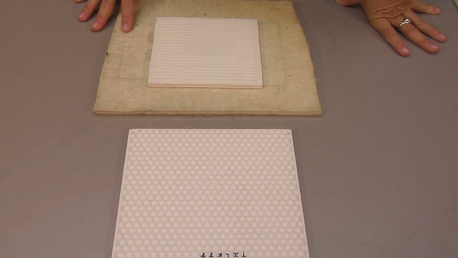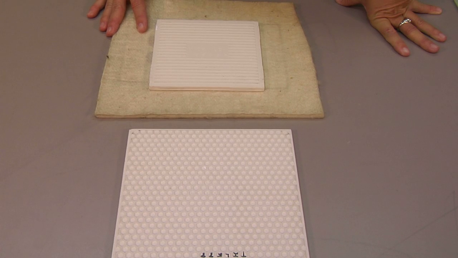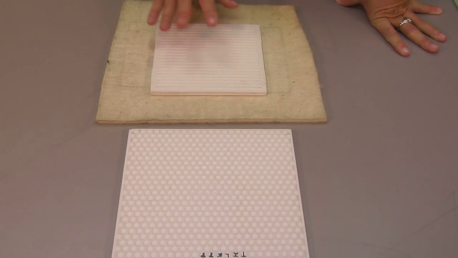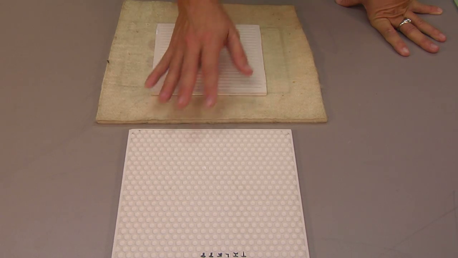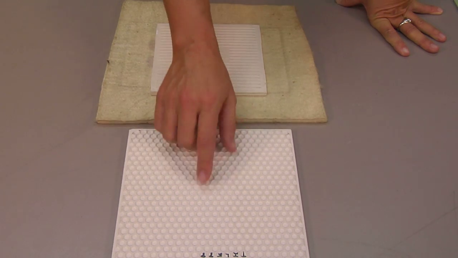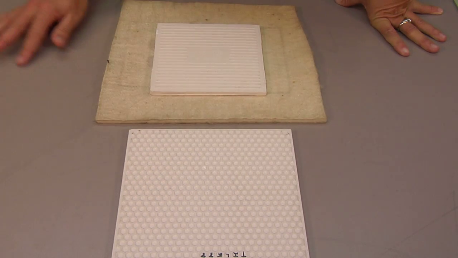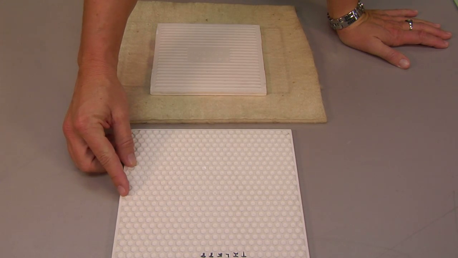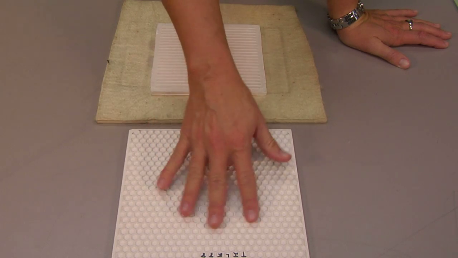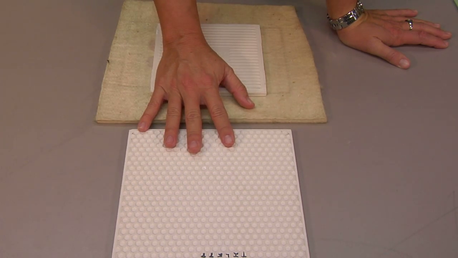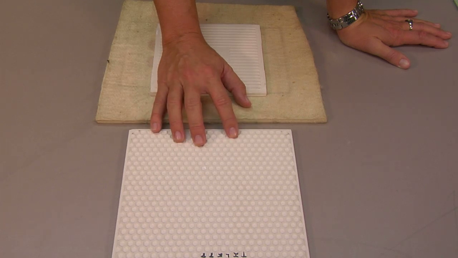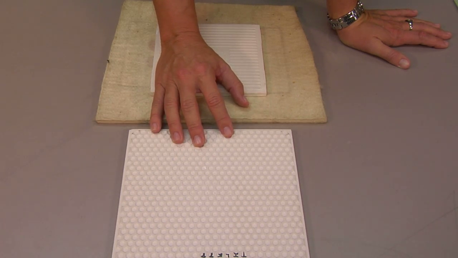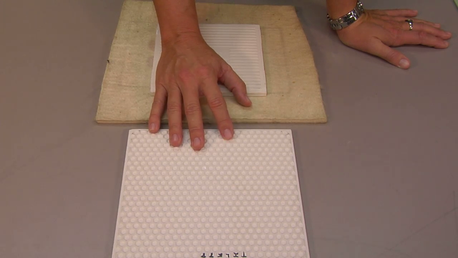Alright, so these are some samples of tile that's not required to use a heat conductive rubber pad. And I'm going to say again that the backs are not always the same, but the main thing you want to look for is the smaller or the less textured areas on the back, meaning not looking like an empty square here or the speed bumps as I had demonstrated with the heat conductive pad. But what you want to look for is that there's not much raised area from the back of the tile being flat versus this honeycomb effect. And the honeycomb effect, most of these tiles and most, I'm going to go ahead and say all of these tiles with the honeycomb back, can be pressed without the heat conductive rubber pad.